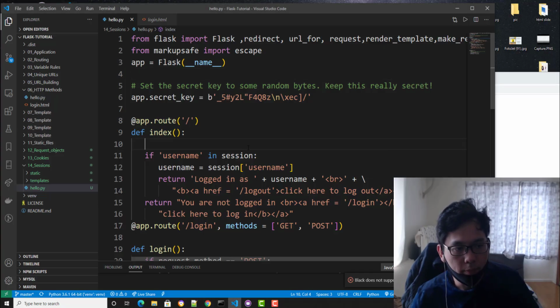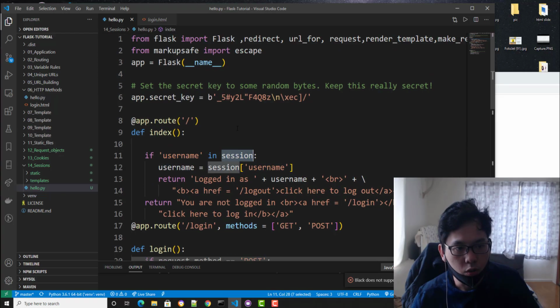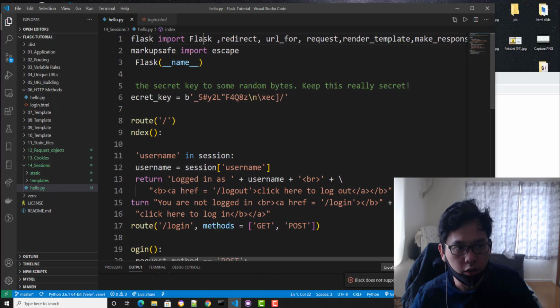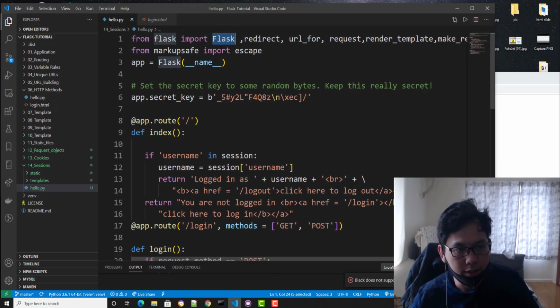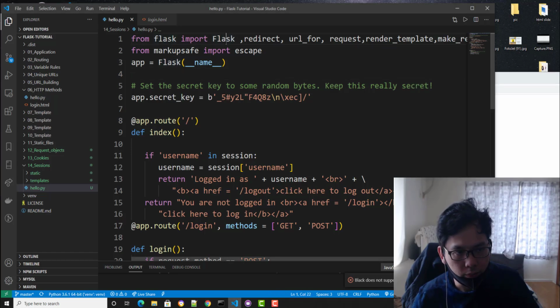First, in our index file, we check if username is in session. So what is session, where is it? It's in Flask, here. I told you before, you should read the documentation of Flask. Don't just read any kind of tutorial; go to the official GitHub, read the code inside and understand it.